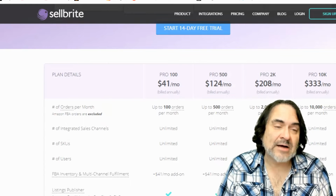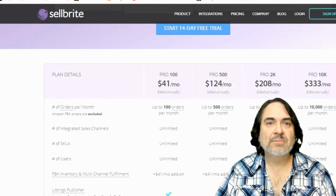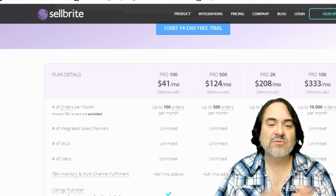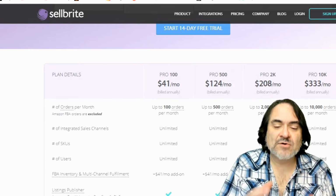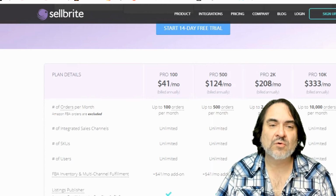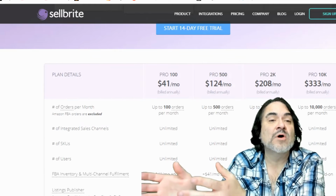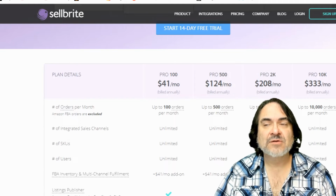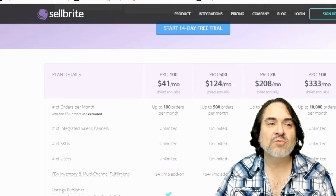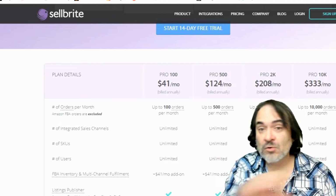It will also do Shopify. So for me, having your own store on Shopify might be the factor there. You can publish them out to Facebook and things like that as well. So it gives you a lot of options. It creates a SKU for your items in SellBright. From there, it knows all the formulas. It's integrated with all the platforms, so it can automatically propagate all of the actual item information from one platform to the other. That's the key one that I'm looking for, as well as the fact that it'll kill a roadblock of mine instantly. I won't have to worry about selling and having to spend the time to pull items down from one site when they sell. It'll automatically sync all of your items per the platforms that you are using.